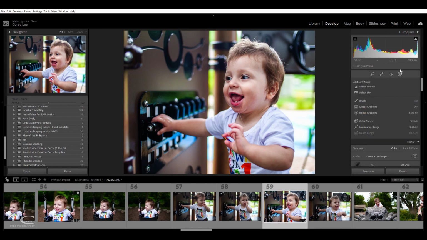So we're going to go masking, right? And let's go with a masking brush. And then we'll take that brush and call it the exposure brush, right? So our exposure brush, we probably want like plus 0.1, maybe plus 0.2, and then probably lift the shadows to an extent as well, and then just kind of paint him with that. That way we can bring him out some more without affecting the rest of the image while we're at it.